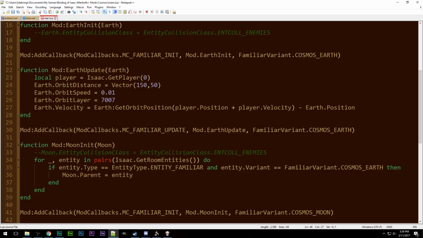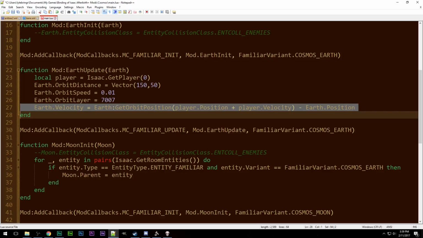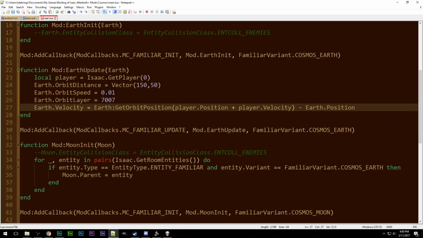Now, the fun part. You do, in fact, need to tell your orbital to orbit. It's kind of required. It's the worst thing about computers. They only do exactly what you tell them to. So you set the velocity. You're not going to change the position, you're going to change its velocity, because these updates don't happen as often as the renders. So if you set the position, you'll get very choppy and lagged motion. If you set the velocity, it'll be great.